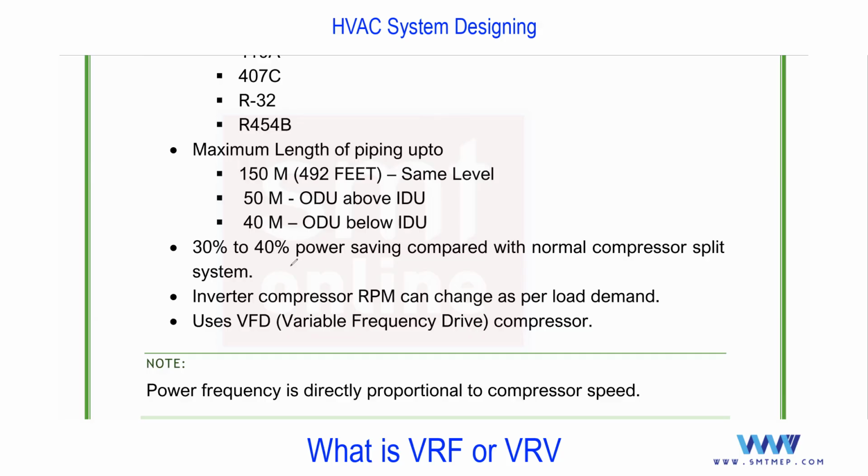And you know this power saving, 3-star or 5-star rating. And we are getting a very good power saving. So even a middle class family can afford this, because they are able to pay the running bills, compared with 5 or 10 years back, because of this technology. Next, you see inverter compressor RPM changes as per the load demand, what we discussed.